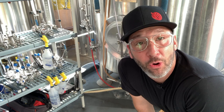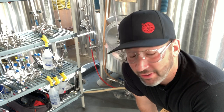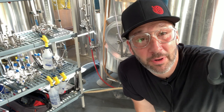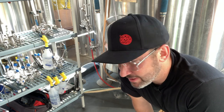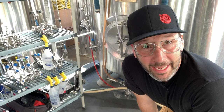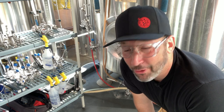Hey everybody, welcome to Adam Makes Beer. Today I'm going to show you how we keg beer off of a bright tank. This is just one of many different ways to do it. There are different implements you can buy — there's some from GW Kent that have a little off-gas and seal when foam comes out of the keg. I don't utilize those; to me they're expensive and can be a pain. Other people love them, I just don't use them. The super majority of our beer here is poured in-house, so I'm going to show you what we do.